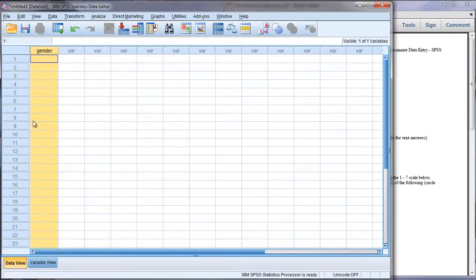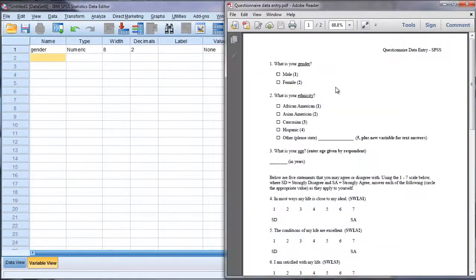So I wouldn't want to enter male, female, and so forth. I want to enter ones, twos, and so on. So notice here, I just arbitrarily decided males get a 1 and females get a 2. It could have been the other way around, but since male was the first name listed, I went ahead and gave that a 1, and then for females I gave it 2.